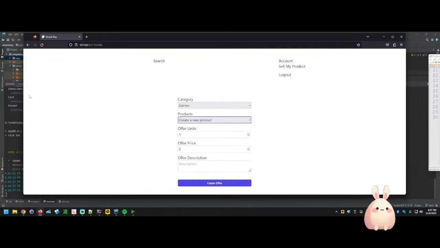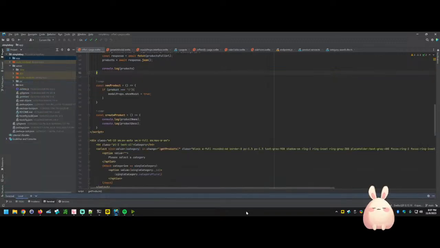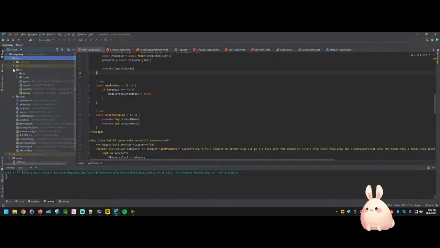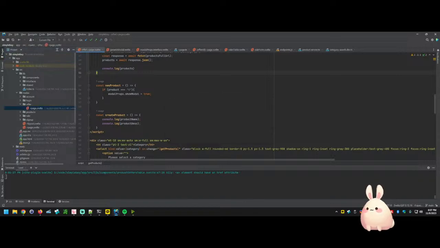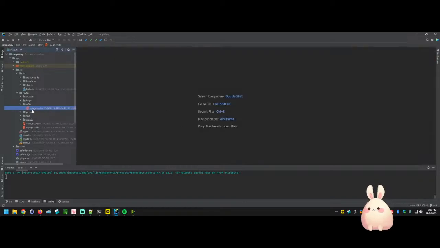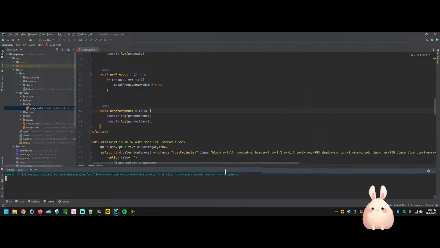But let's go ahead and start writing some code here so that we can get a few things fixed and a few things implemented. Let's go over here and expand our app. We have our source, our routes, and we need to go over to our offer svelte page, which we already have up. Let's close all the other tabs, reopen it so that we can see that. Let's zoom in a little bit.